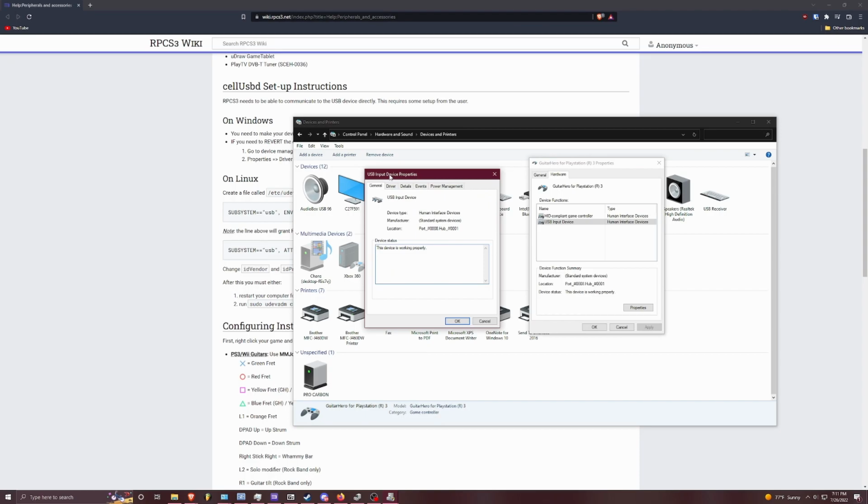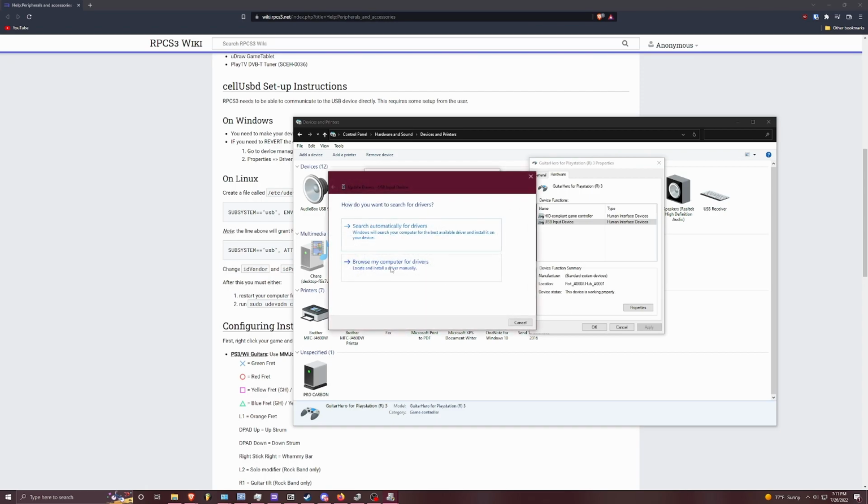So you want to go to here and you want to go to driver. Right here, it might list something different for you. You're going to have to hit update driver, browse my computer, let me pick from a list. And it'll list some different things here, right? This is what it defaulted to when I plugged it in. This doesn't work for me. So you might have to remove this as well. So you're going to have to unclick this. And this is what Zadig will probably install, but you probably don't want that.